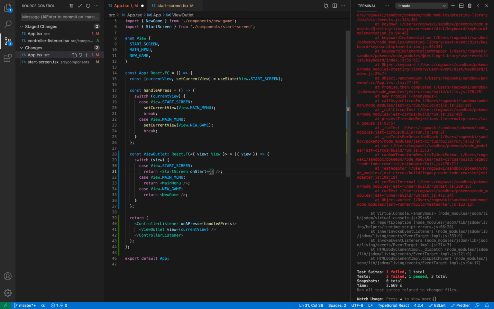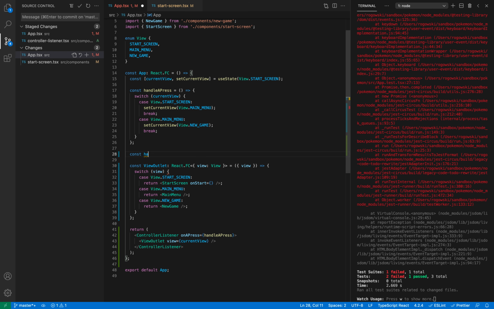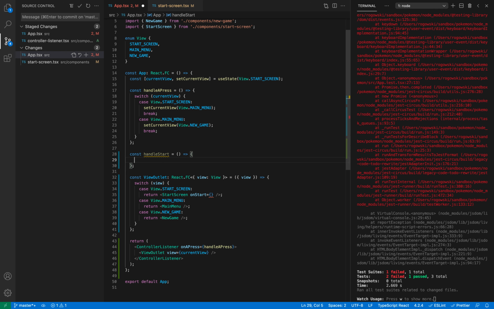So now we have this onStart API, and we can create a new method, handleStart. How do we handle the start? Well, we just set the current view to the main menu and pass that in.